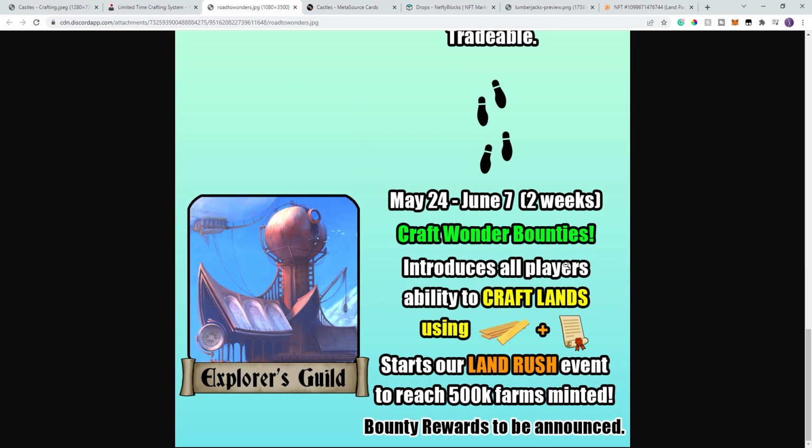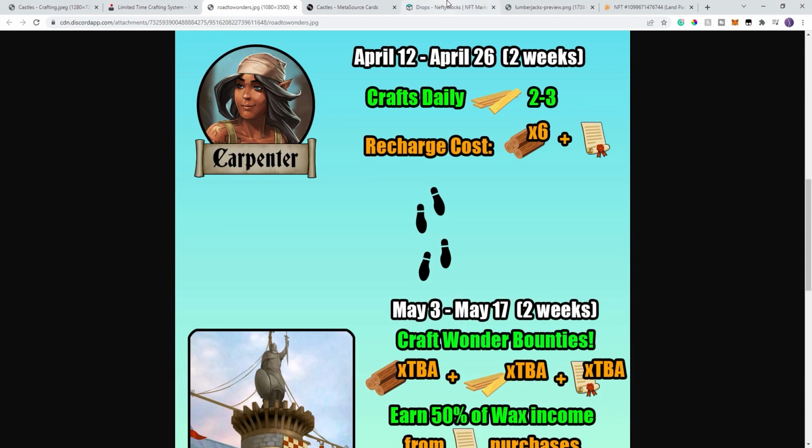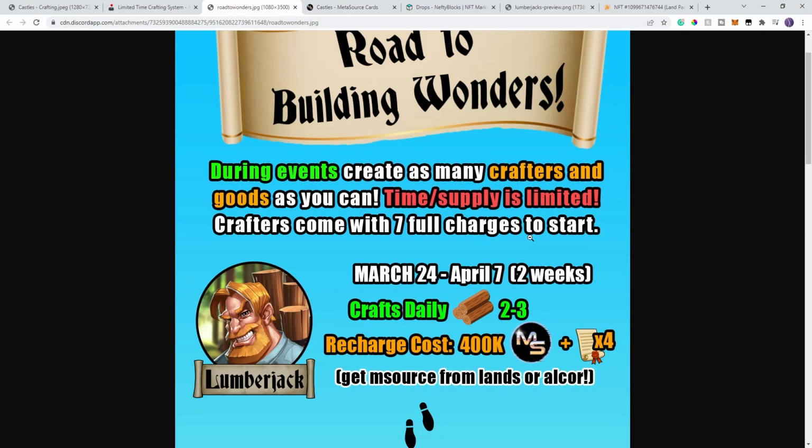This shows you here, again, not much here. Basically, there's a push, and as you know, every certain number of lands that are available, it makes it more difficult to merge up to a higher land. So they're trying to push to make the limit there and also bring in as many people as possible. Great event. So I wanted to highlight this.